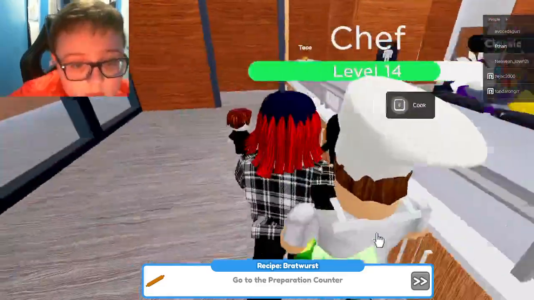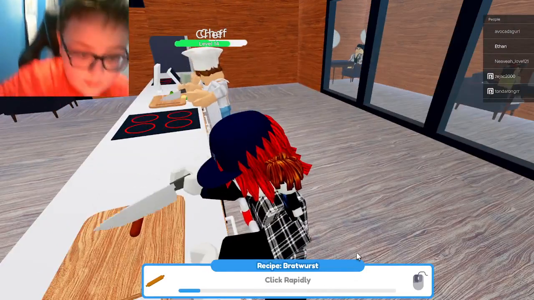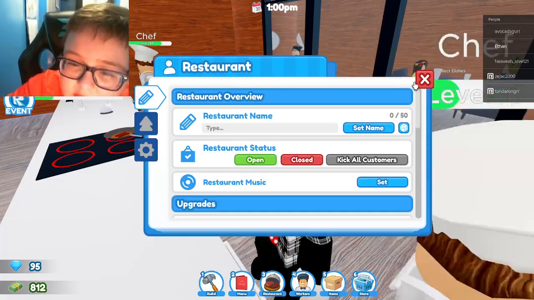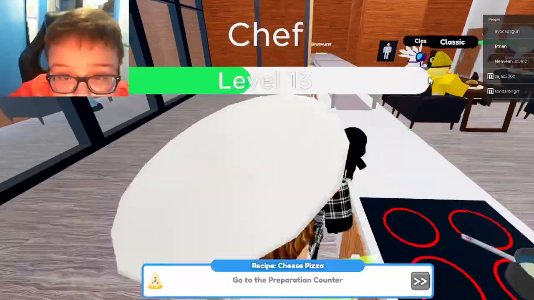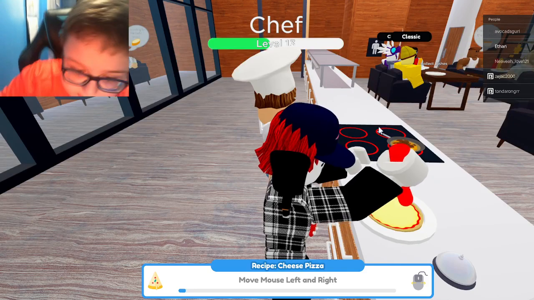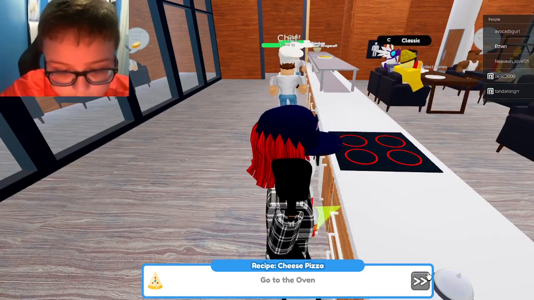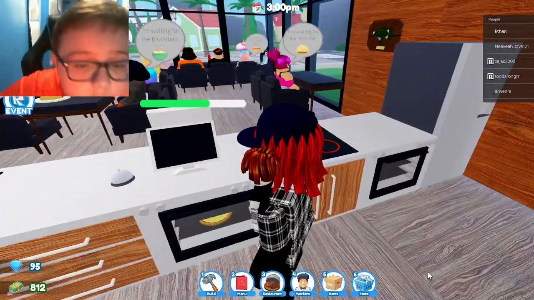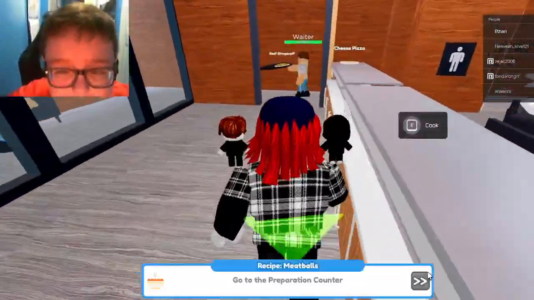Okay. I'm gonna collect some more orders. Collect another order. That looks like a finger for some reason. Cheese pizza. Someone's ordering some delicious bibimbap as soon as that cheeseburger comes out.